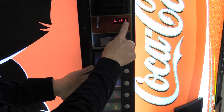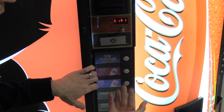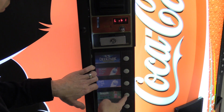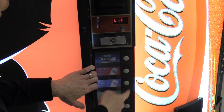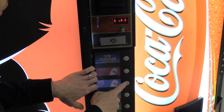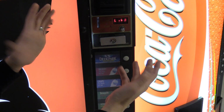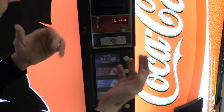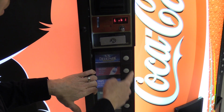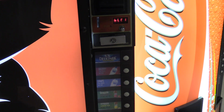The lights. I make the lights go off when it's blocking the selections, just so that the students see that the machine is off. So 1 means it's activated. If I put it on a 0, it means it won't block the lights in that time period, and the lights will always stay on the machine. I'm going to leave it set to 1, and then that's it. That's what you can do in your blocks.